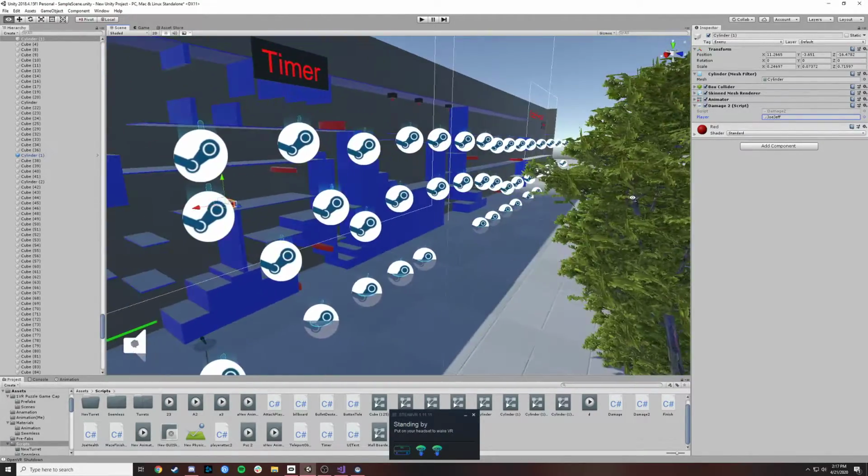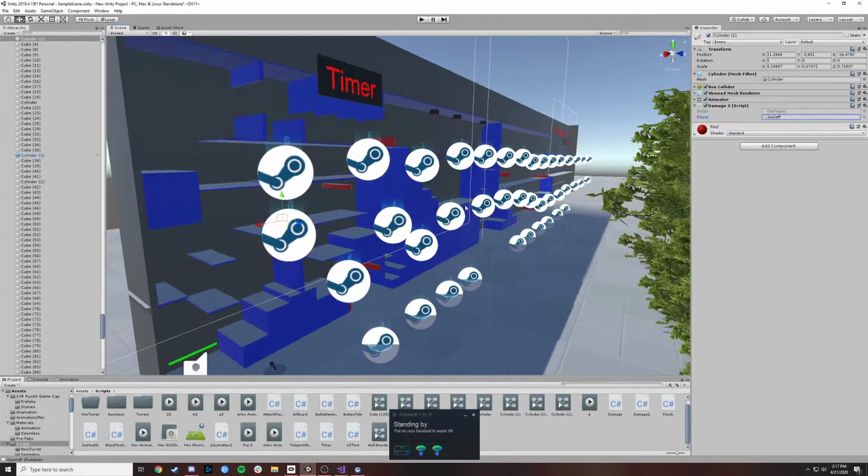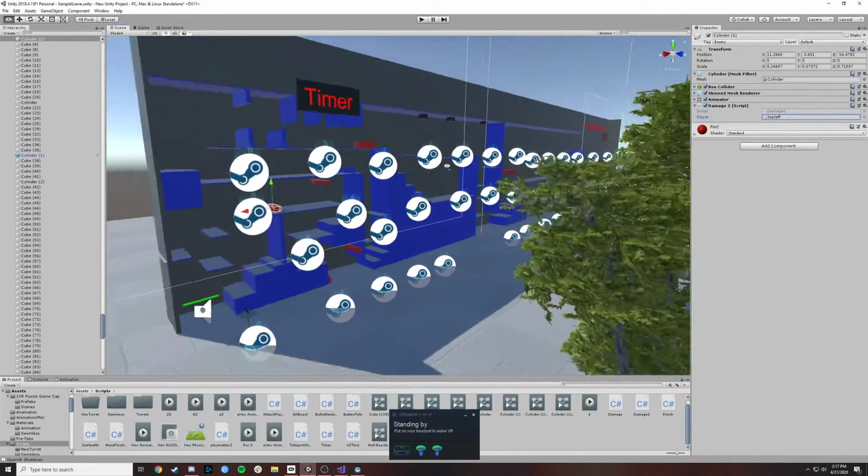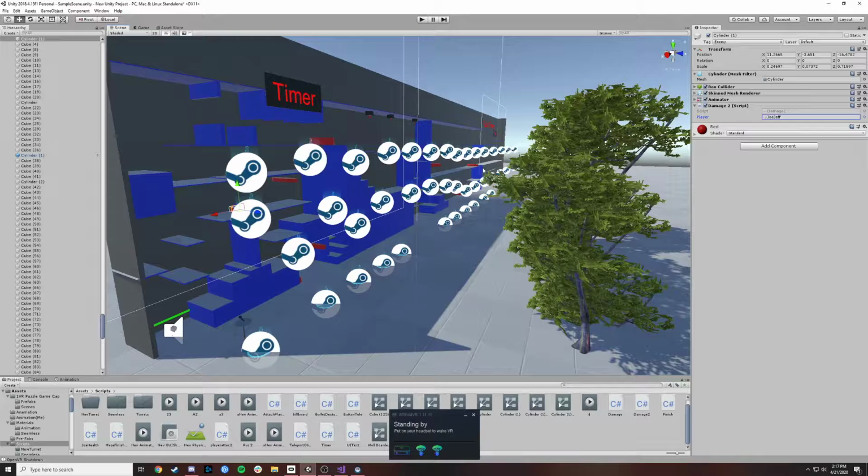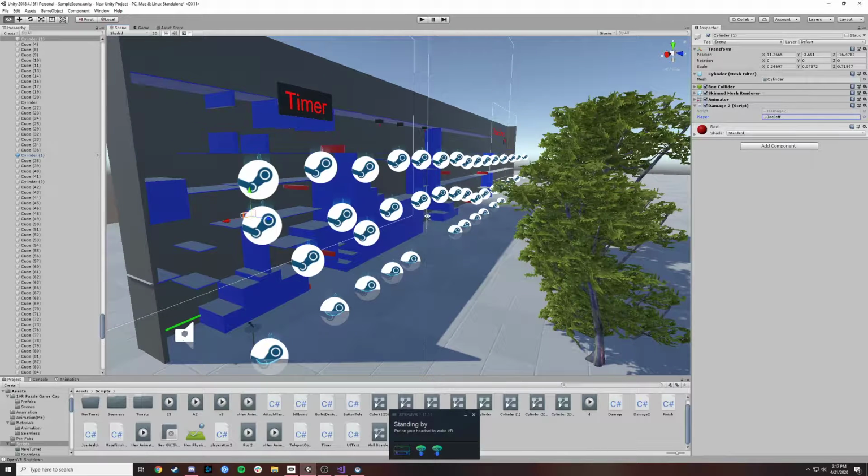All of these teleport points are to make it so that the player can move around and figure out where they want to go, if they want to be on different levels. You can't see all the way up to the top, you can't see all the way down to the bottom, and sometimes the player wants a better way to look at it. But that's pretty much that.